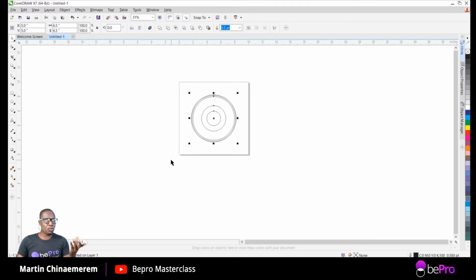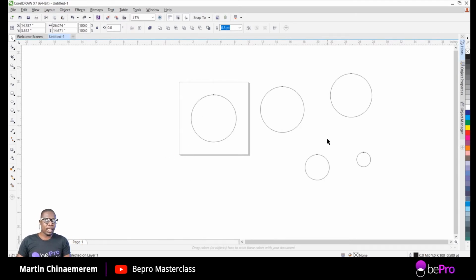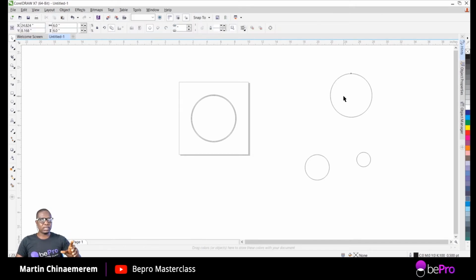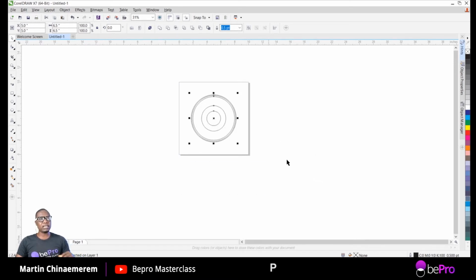Now, if you don't want to use this particular way, if you want to take it one by one, we undo, and then one by one, we select the first one you want to align to the next one, and then holding down your shift key, you select the next circle, and then press E and C on your keyboard. E meaning center of the page, just like C. Then we do the same thing for all the others, selecting with shift and then E C, just like that. But for us to be faster, I select all of them and press P so that it takes the center of the page.